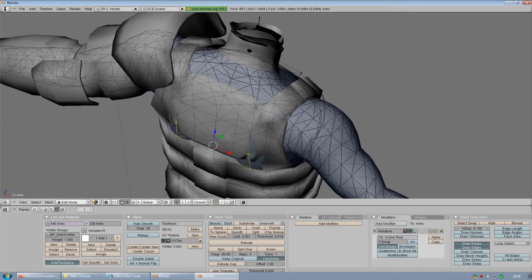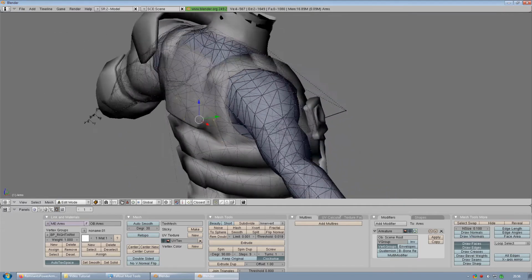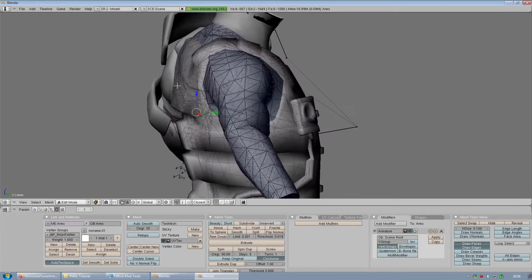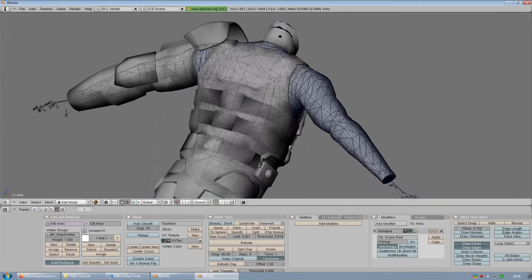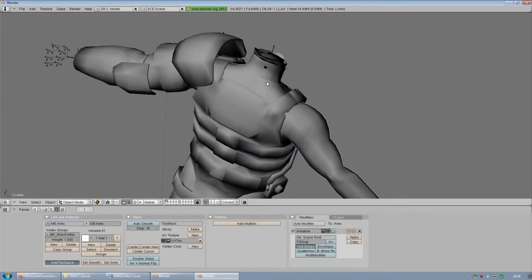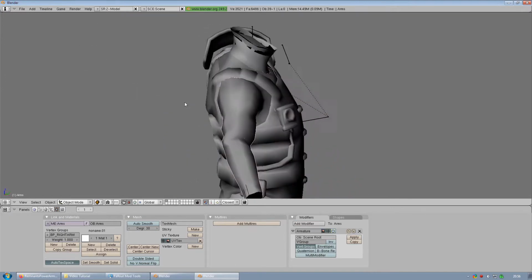Like so. You just highlight them. Because they're hidden under the vest, nobody's going to see that these look a little bit weird, but now at least they're not poking through the back of the vest anymore.